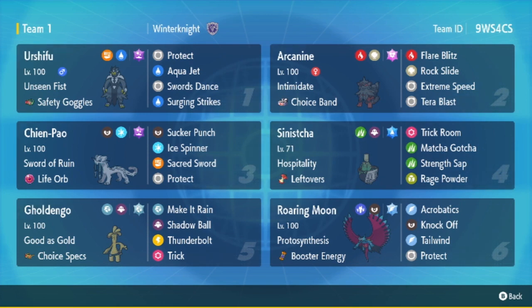And then we have the Hospitality Sinistcha, which is Water Terra, running Trick Room, Matcha Gotcha, Strength Sap, and Rage Powder. This thing has a great move pool. Could consider dropping Rage Powder for Scald or something like that since we're running Water Terra. But I do like the Rage Powder in case I already have Urshifu set up or want to keep Shadow Balls away from Gholdengo, something of that nature.